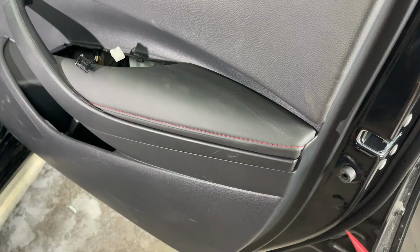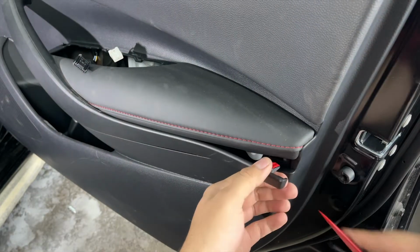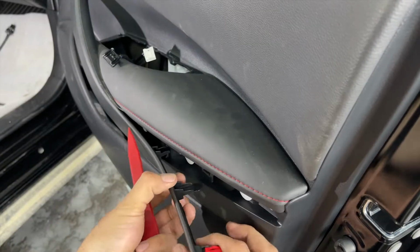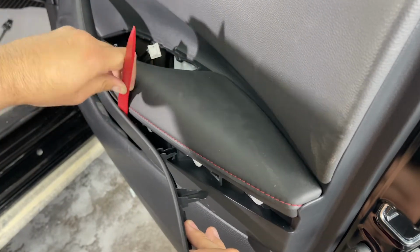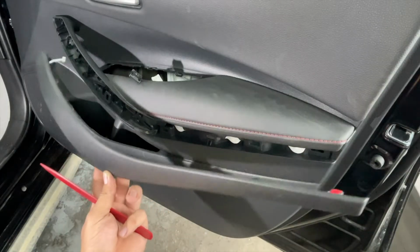Both plugs are out. Using the same trim remover tool, we will take out a plastic cover which is in the middle of the door panel itself. It is a big plastic cover, so we have to slide in the tool one by one until the complete cover pops out. There we got the cover taken out.